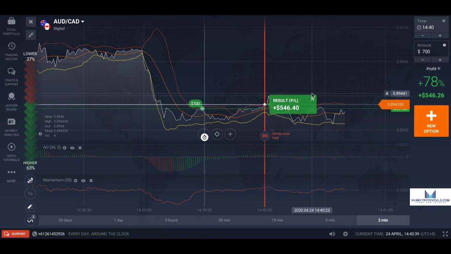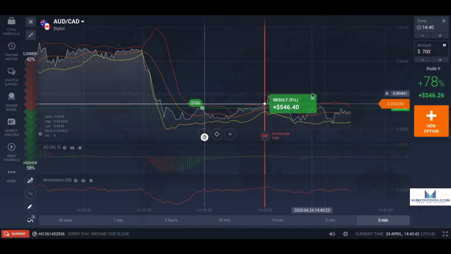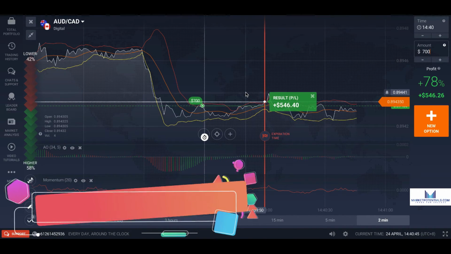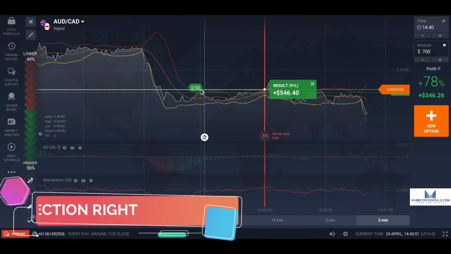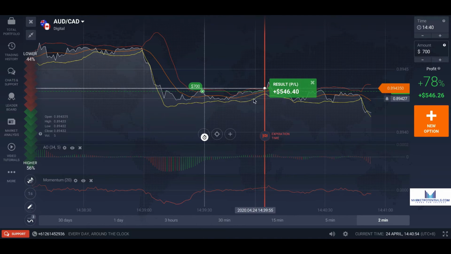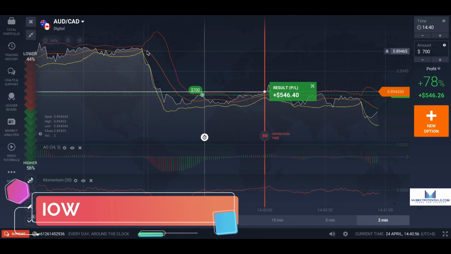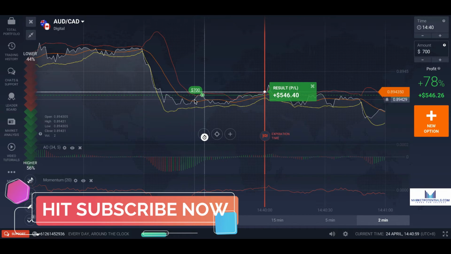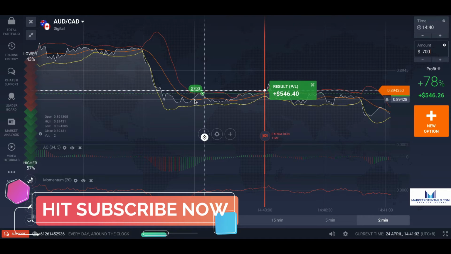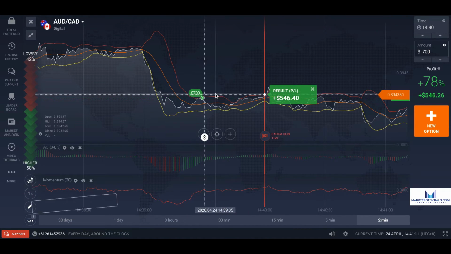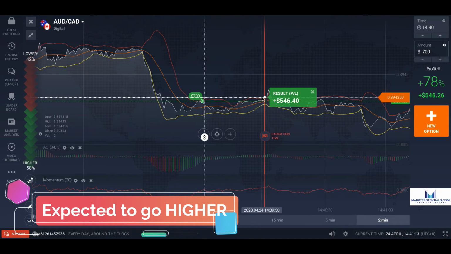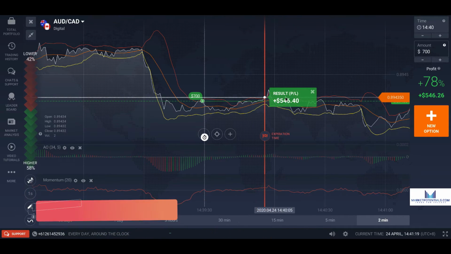Now, the objective in binary option trading is basically to get the direction of the trade right. In this case, I selected higher because I expected this to strengthen. So I'll tell you the hypothesis behind this trade. We saw the significant weakening here, and I know from experience that this is a very temporary trend in 90% of cases. So I expected the strengthening of the chart, which it did, but it was not that great. It was a very slow strengthening, but it did, which is why I selected higher.